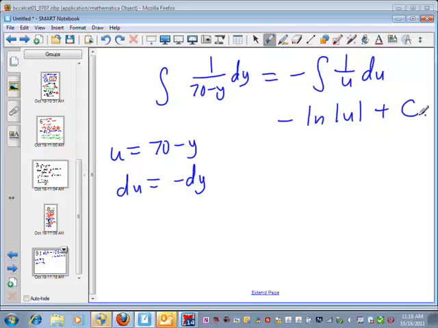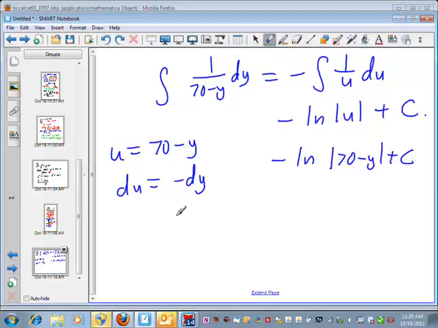So we separated the variables, got each one on one side, and then we integrated both sides. That's how we're going to find what y is. And one would expect that if I give you an equation that involves the derivative of a function y and I'm looking for it, in order to get what the function is, obviously I'm going to have to take the antiderivative at some point, in order to unravel the function. All right, so that's good. This is minus the natural log of the absolute value of 70 minus y, plus a constant.